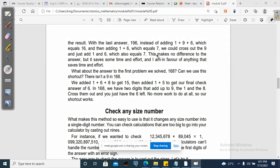Okay. So this makes no difference to our answer, but it saves some time and effort. So I'm in favor of anything that saves time and effort. We always want to use the shortcuts to save time. You want to know whether the answer that you picked is right or wrong, so you don't need to use a long method to waste your time. This one is the best way to do that. So we can use this shortcut.